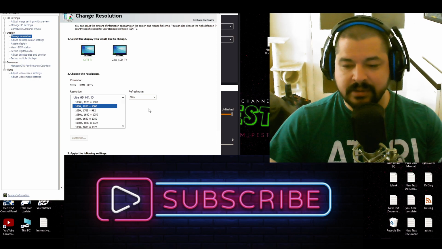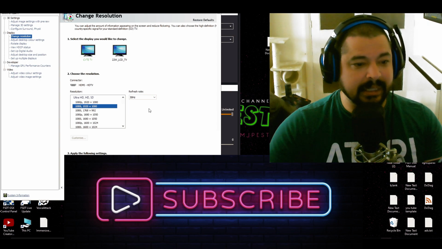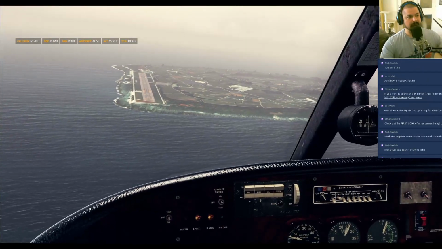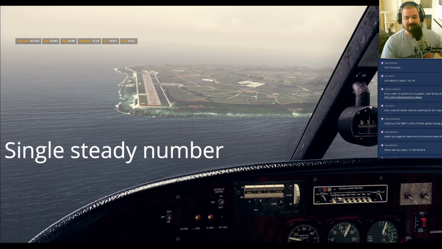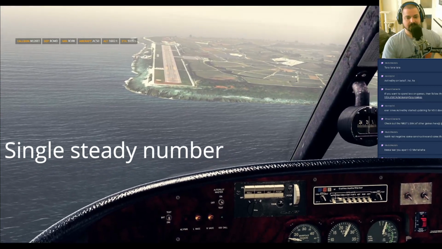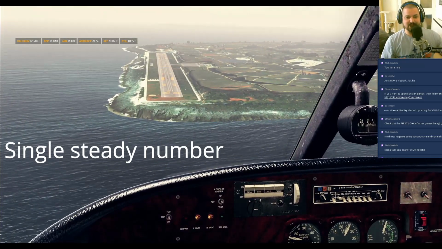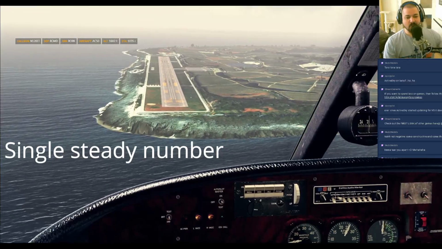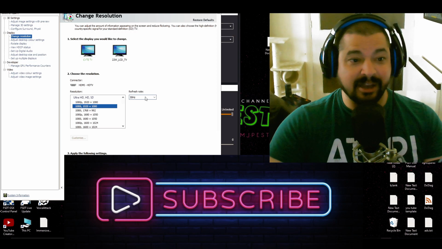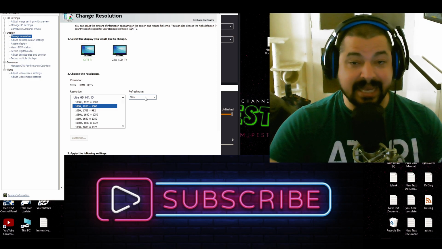But I mean, that's like what, 40? So why am I dividing by 3? Well, basically you want to find a number for your frame rate. Now it could be 35, it could be 40, it could be 45, it could be 50, it could even be 60. And if you can achieve 60 frames in New York with thunderstorms in PMDG aircraft, by all means go for it. But my PC won't take that. It will get to about 40, maybe even 35, and go, that's the max we can do, mate. So that's why I've chosen 30 FPS as my frame rate.